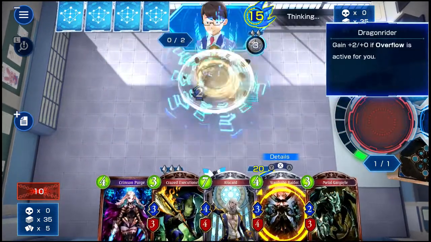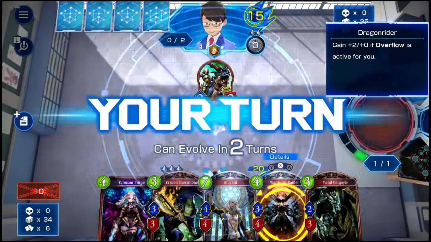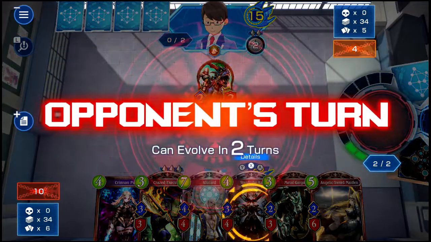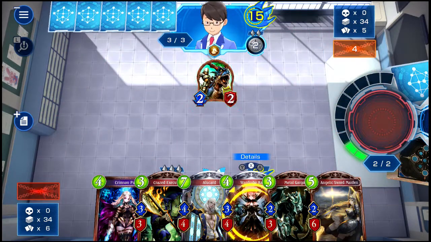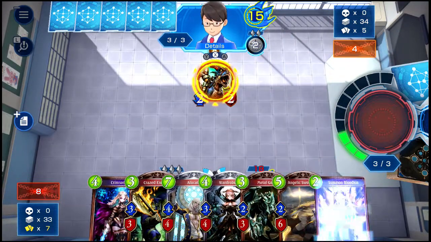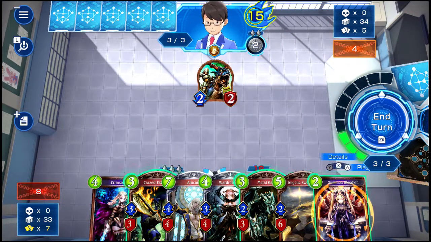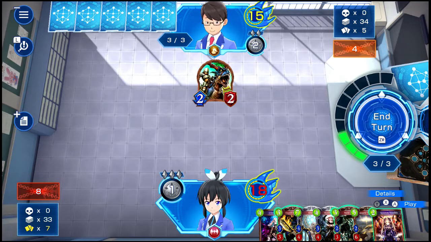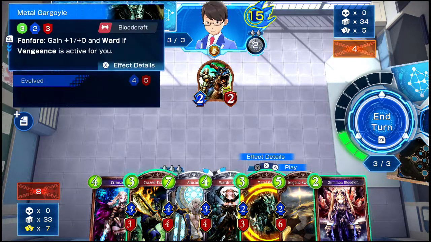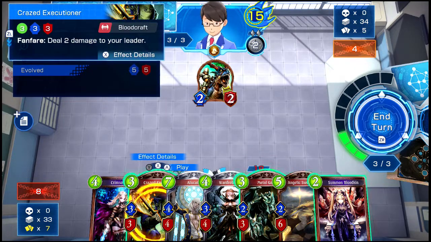My dragon and I are one. Plus two if you have overflow, which is not ready for that yet. We still can't play anything. But taking damage is what we want, so it's fine. This will just summon two bats, right? Which is kind of not great. This is, of course, a plus one in Vengeance if you're dead. This is just damage to us.